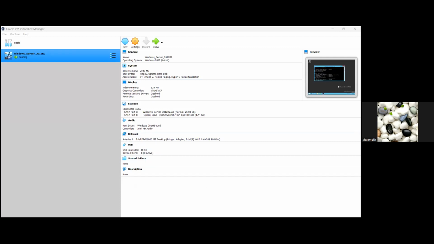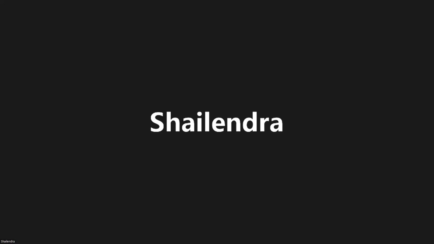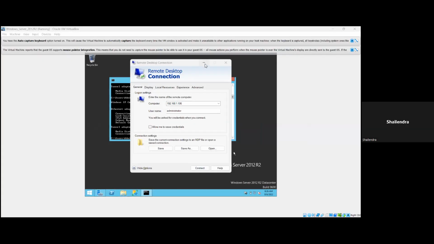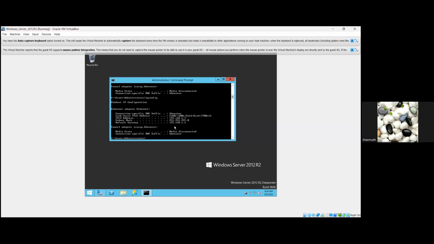Just try to share the whole screen. Simply select the share screen option and you can share it. Yes, sir. Okay, so what is the IP address of the machine?